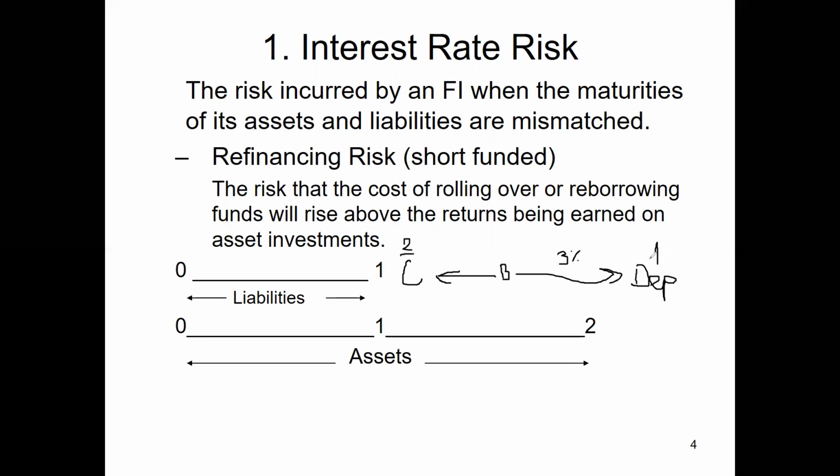Now, there is a risk. The maturity is the number of years the funding is provided for. The deposit was provided to the bank for 1 year, and the bank gives it as a loan to the customer for 2 years, at 5%. Good, they earn 2% profit. That's perfect. But let's say 1 year passed. That means they have to find another depositor for the second year, because the funds from the first depositor were already lent for 2 years at 5%.